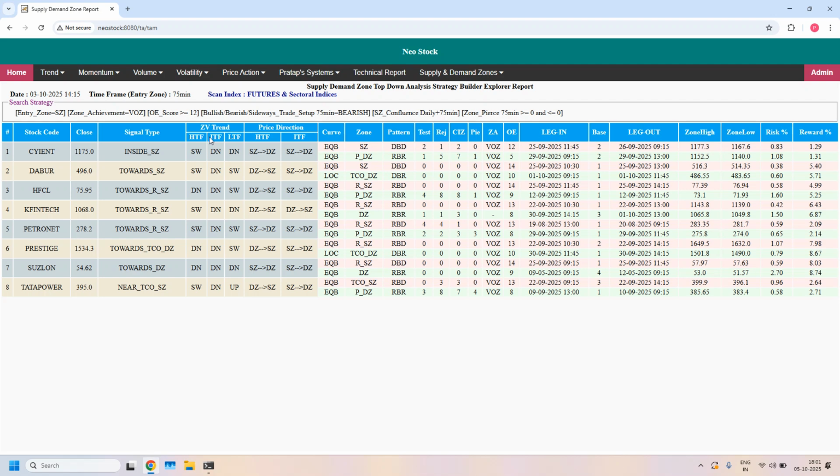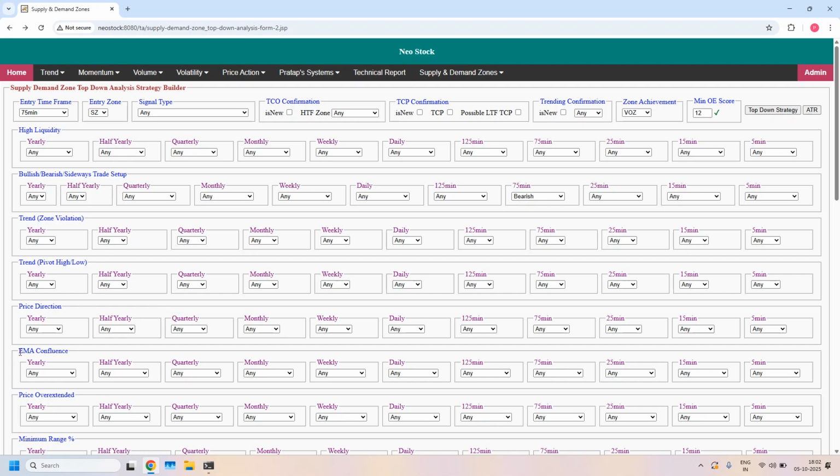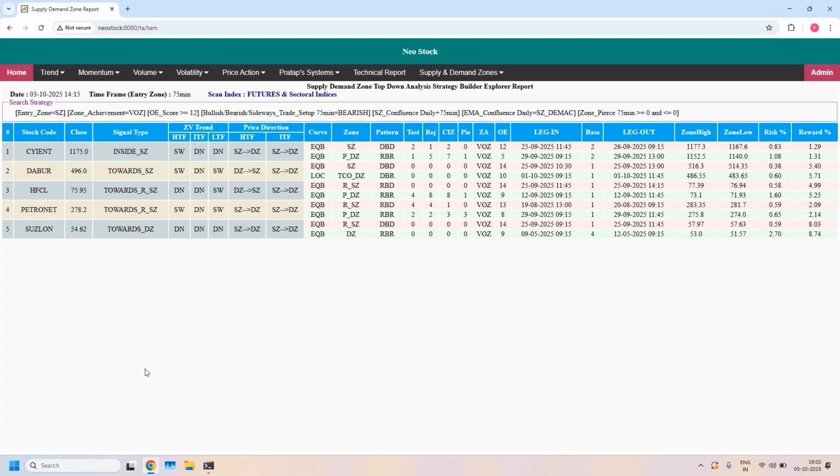And daily trend, that is ITF trend, is downtrend in all the stocks. So we can further filter based on daily supply zone having daily EMA confluence, because daily trend is downtrend. So we got 5 stocks. So these 5 75-minute supply zones might be having more high probability to get success, provided lesson 20 checklist items are satisfied. If the checklist items are satisfied, you can plan the trade, otherwise higher chances of zone violation.